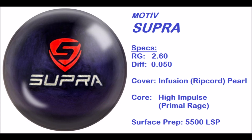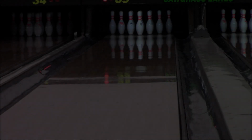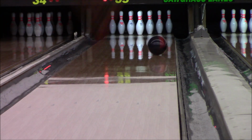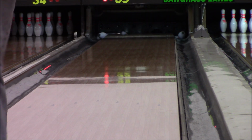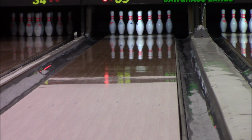The MOTIV Supra has an RG of 2.60, a differential of 0.050. It uses the infusion cover stock that was on the Ripcord, but this is a pearl version, not the hybrid version that the Ripcord had. The core is the high impulse core that was on the Primal Rage series. We're going to be taking a look at two Supras today. One of them has a pin above the ring finger, about 2 inches above it. It's 60 by 4 by 25, and that's this ball here.